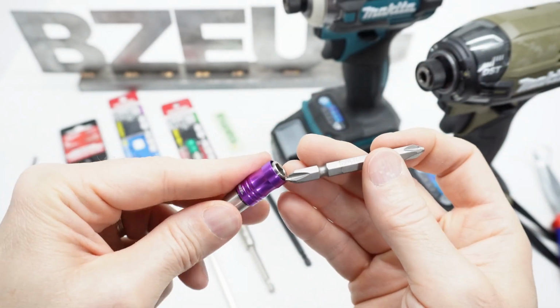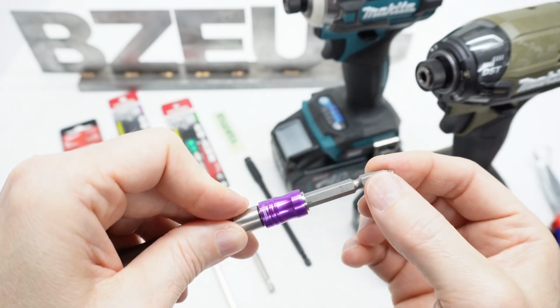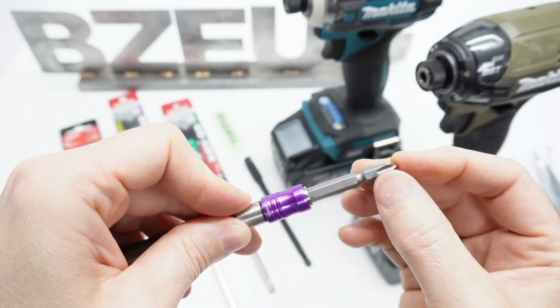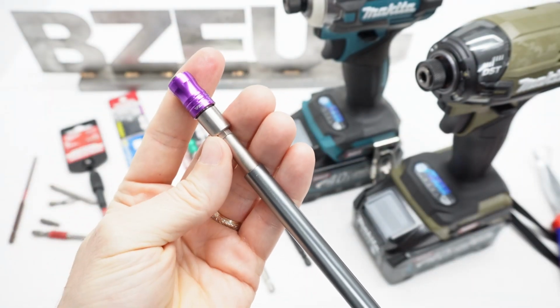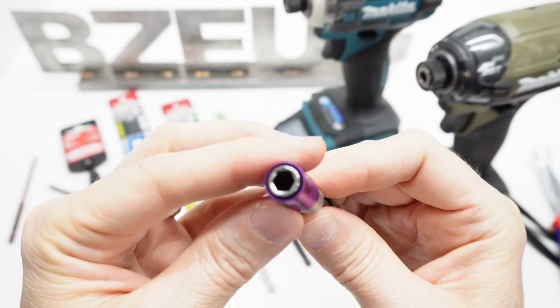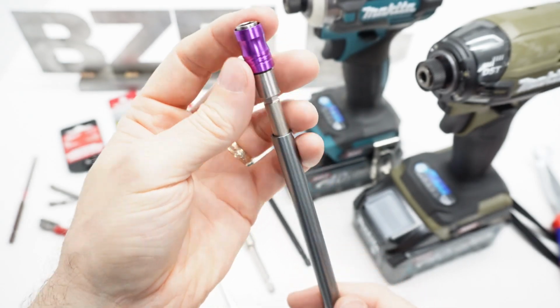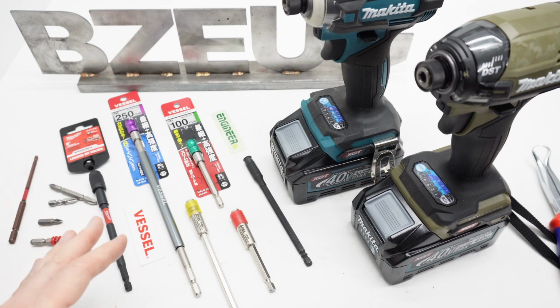So what kind of bits fit in here? Well, these double-ended bits do pretty good. Maybe that's what they measured and designed the offset on the detent in here for, was these double-ended bits, because these bottom out in here. I'm so disappointed with this. They need to work on the offsets on this. I don't know, even for Japanese bits. Okay, there's just a single locking BB on the corner edge. There's no magnet. So the compatibility of the bits in it isn't good. The accuracy of it isn't good. Those are the reasons why I'm disappointed with the new Vessel offering.